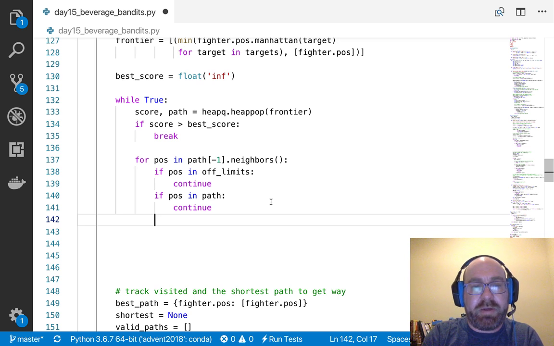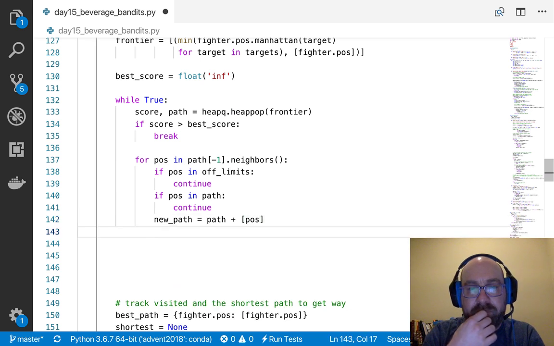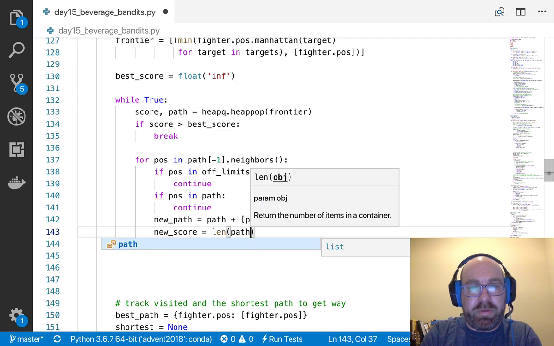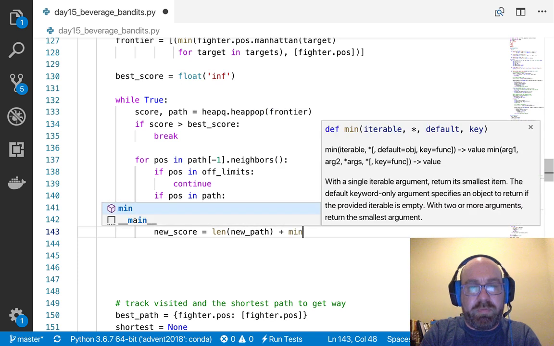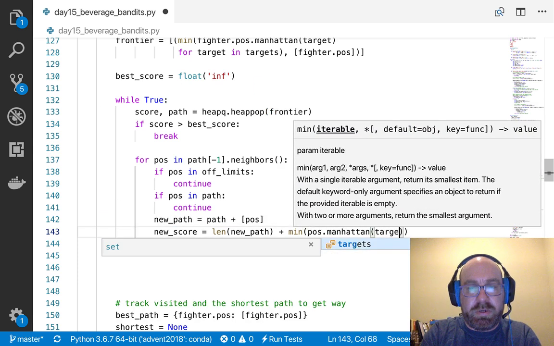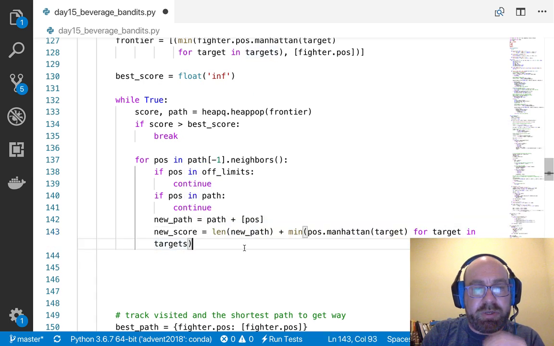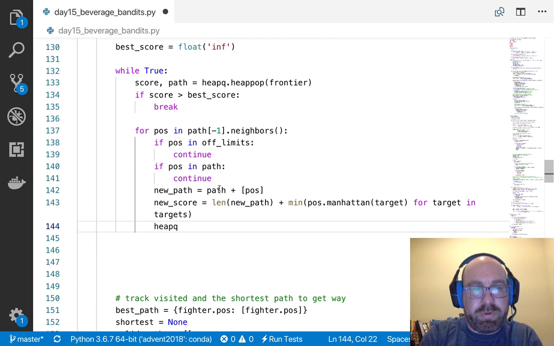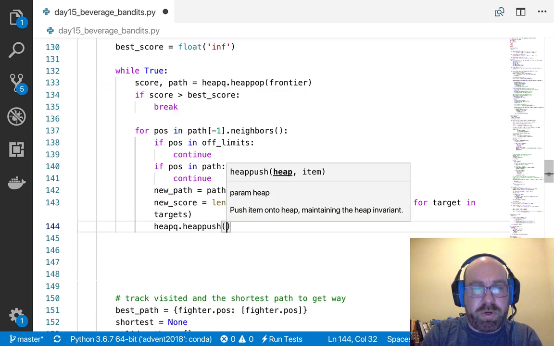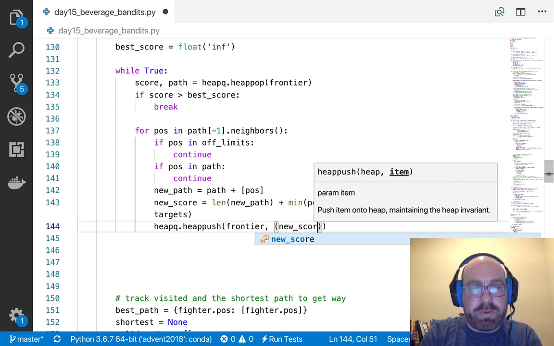And so it's not off limits and not on the path, so that's good. So I say new path equals path plus pos. New score equals len of new path plus min of pos.Manhattan(target) for target in targets, and that gives me the new score. And then I do heapq.heappush(frontier, ...), and I'm going to push the new score and the new path.